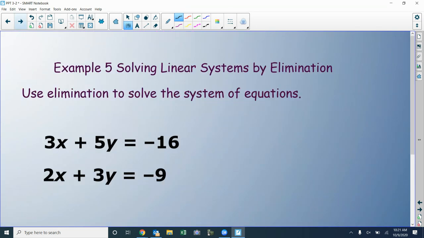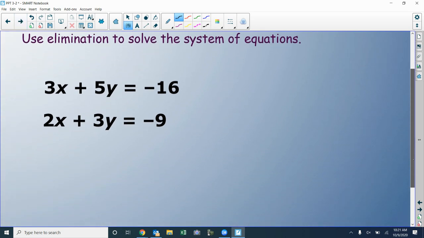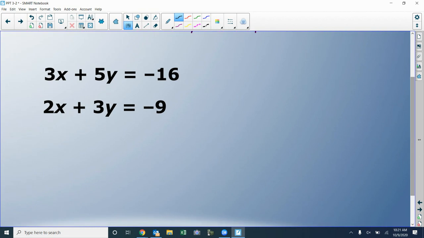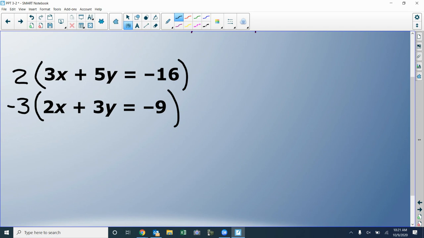All right, I will eliminate the x's because I feel like they're smaller numbers. I like the tendency to go that route because I don't have to make as many mistakes. So what number am I going to try to get these x's to be? How about 6? I'm going to go for the x's, so I'm going to multiply this by 2. What do I need the bottom to be? I need it to be -3, because remember, they have to have the same number but different signs. See how far you can get. I'll give you a little 35-second head start.